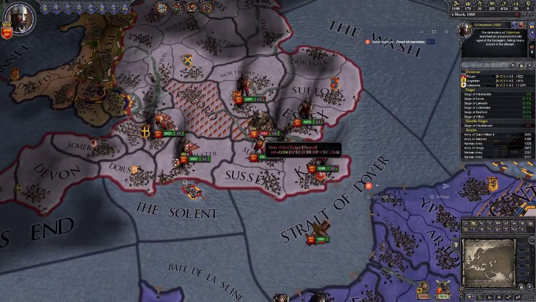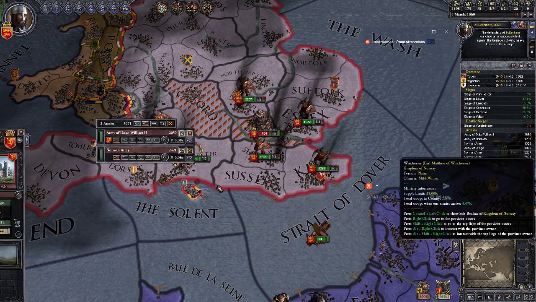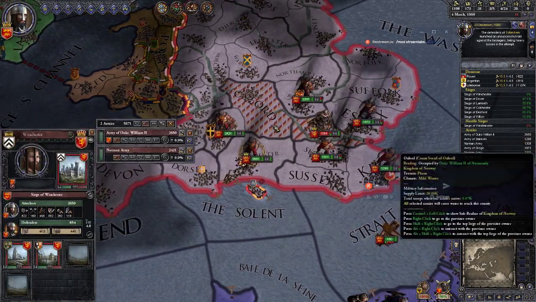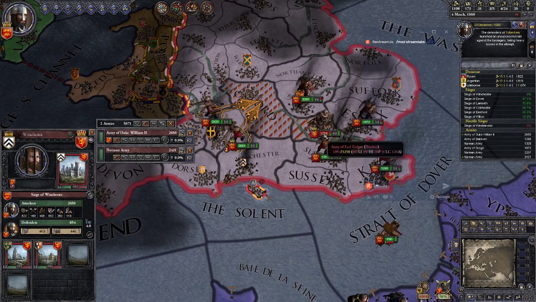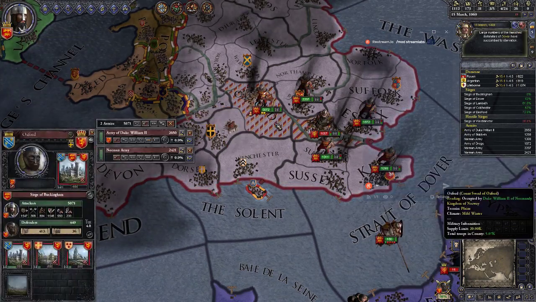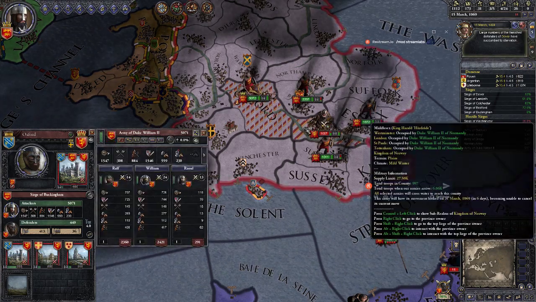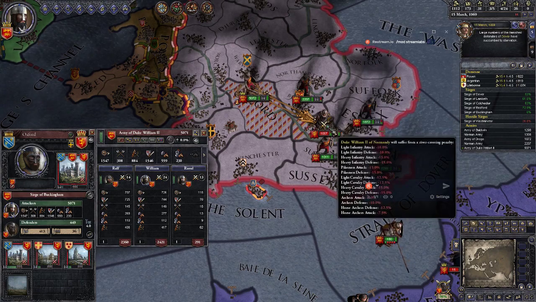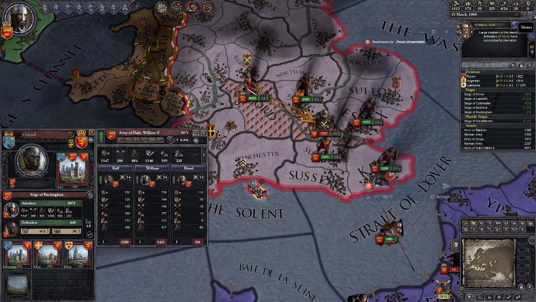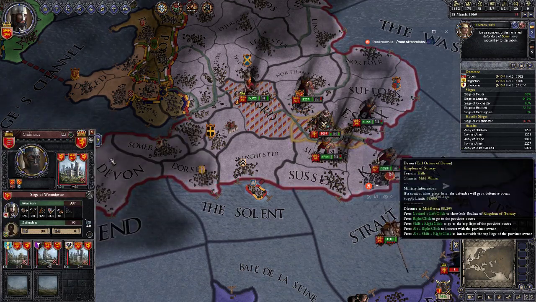Alright, so it looks like somehow these guys just came out of nowhere. The sieges haven't progressed very far here, so I'm just going to march them together here into Oxford, and we're going to attack them. We are going to be suffering a river crossing penalty, but is there a better way out here?